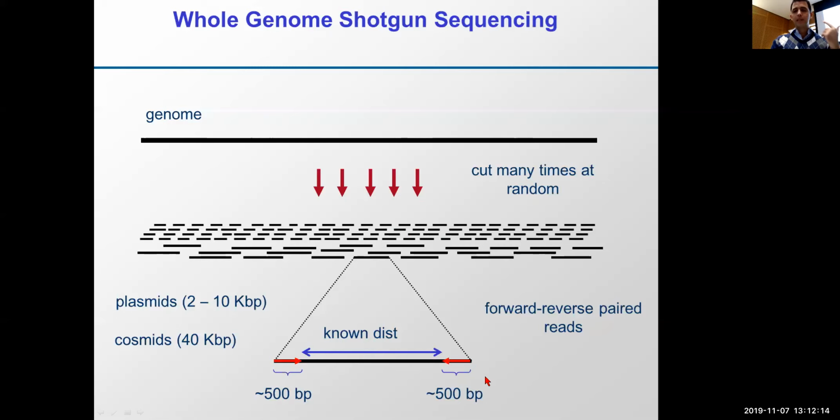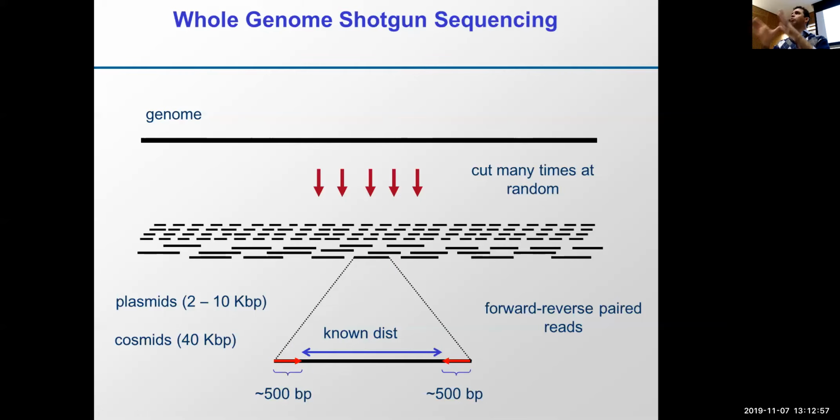Notice that everything is paired end sequencing, okay? Every single time you make one of these fragments, it has two sides, both of which have a little overhang. And in both cases, you're sequencing from the 5' to the 3' direction on this side and that side of it. Everybody with me here? So you basically obtain either 100 base pairs or 1,000 base pairs of the end of a fragment, and you know that it is paired to another fragment that comes from the same location in the genome, pointing in the opposite direction, okay?